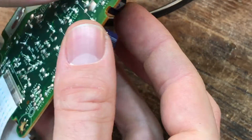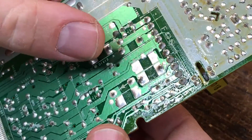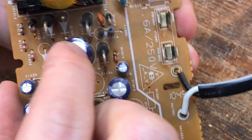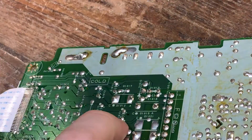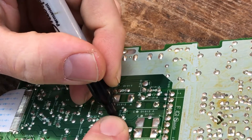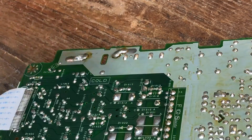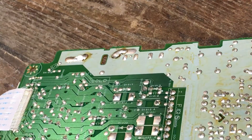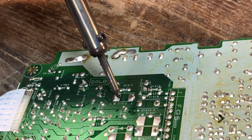Alright, it's a couple days later. I have successfully located another one of these on Amazon. So today is about removing the old one and putting a new one in — this is all just trial and error, so we'll see if this fixes it or not. I mark the connections with a marker here to make sure I get the right ones, and we're going to heat those up with the soldering iron.